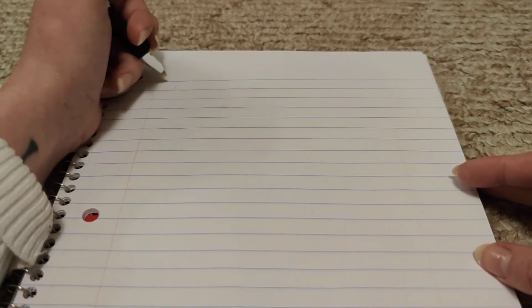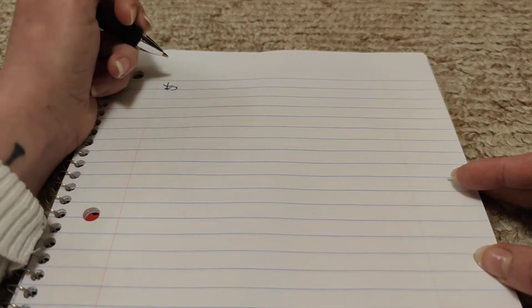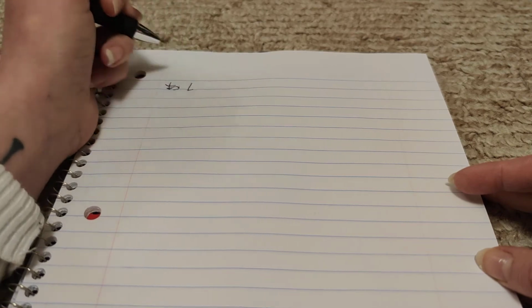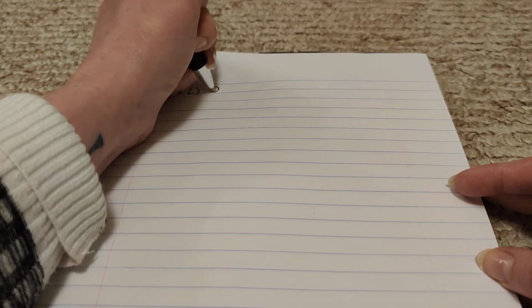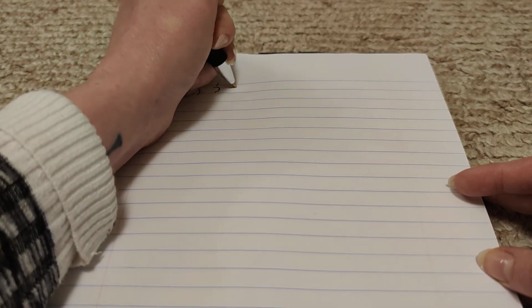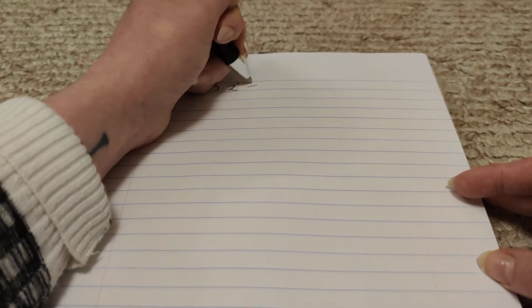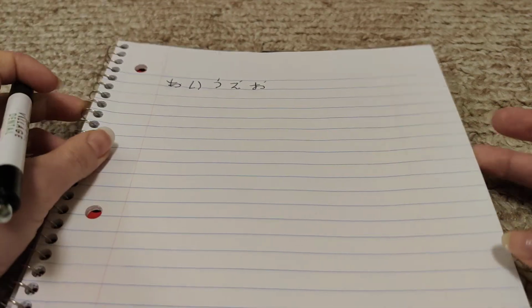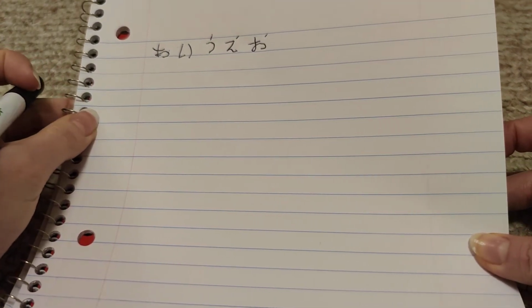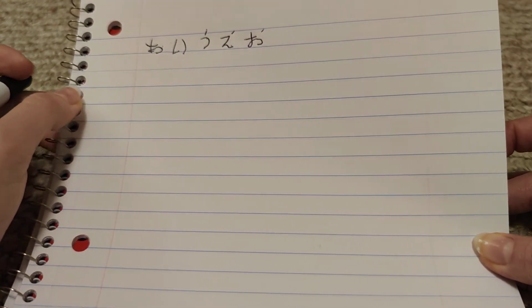So I'm going to start with the vowels, which would be a, i, u, e, o. Now I'm no pro, so it doesn't look perfect, but that is basically what the first row looks like.